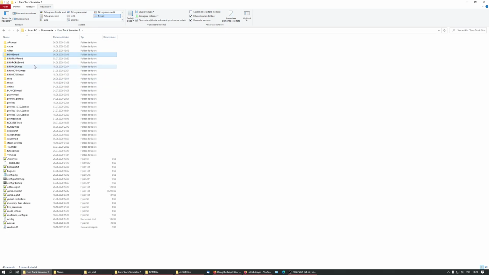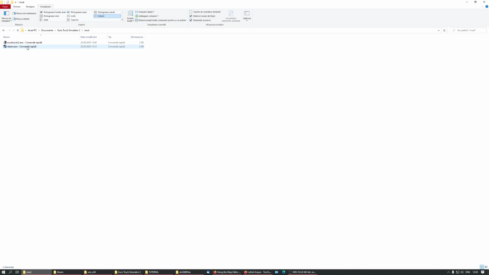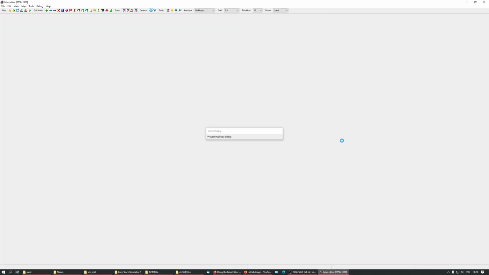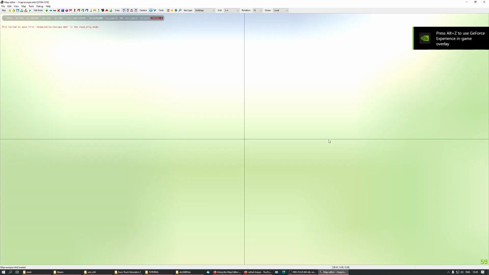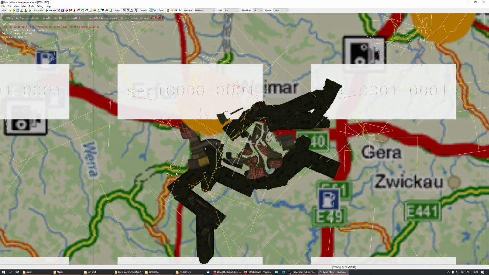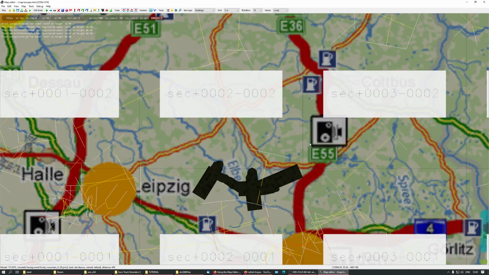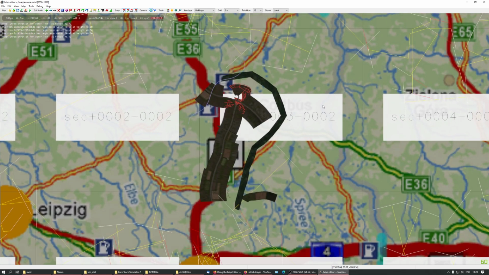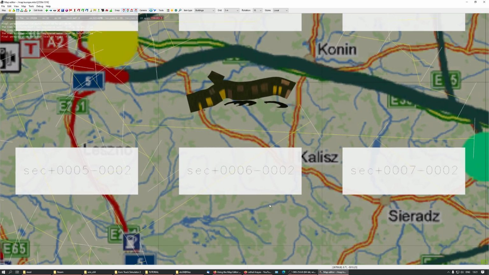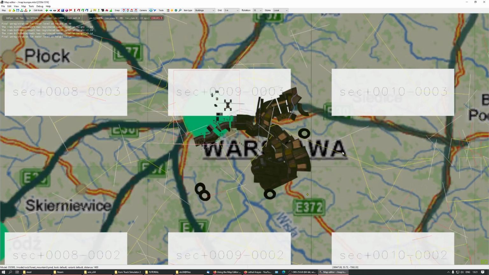Now, the best way to work in editor, for example, let's say you want to edit one city or one area. I already told you not to mess with all Europe sectors. You don't need to save the entire Europe to edit one city. As you see, loading the entire Europe is taking very long, saving it very long, and if you publish your map with one sector edited and the rest of the Europe also in your map, you are going to create big problems for everybody. Your map is going to contain just your edited city, okay?